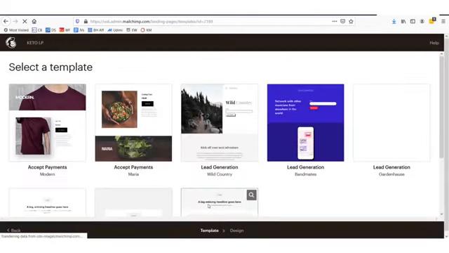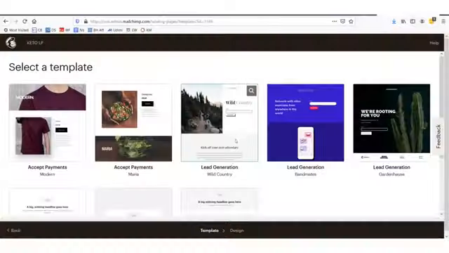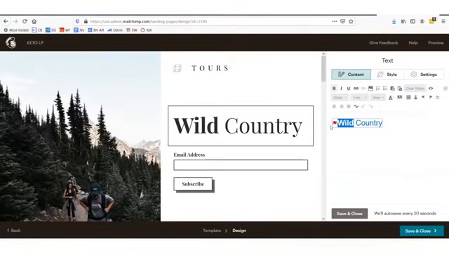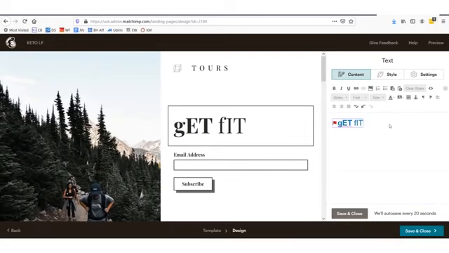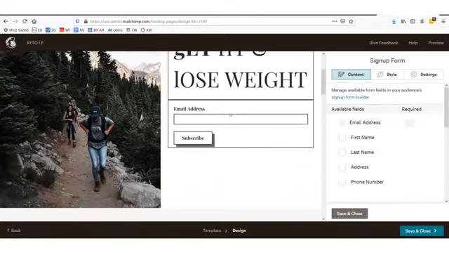Now here we've arrived at a spot where we can select a number of different styles. It depends on, I don't know, what do you think looks best? Let's just say this wild country looks like the best fit. So we might say get fit and lose weight. And we will change this. So we click that.